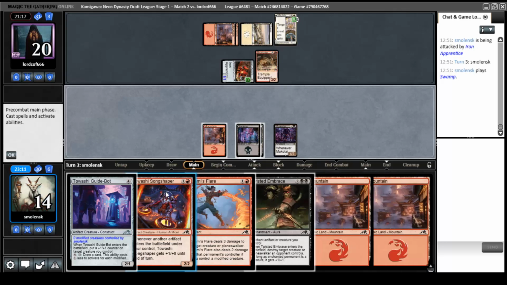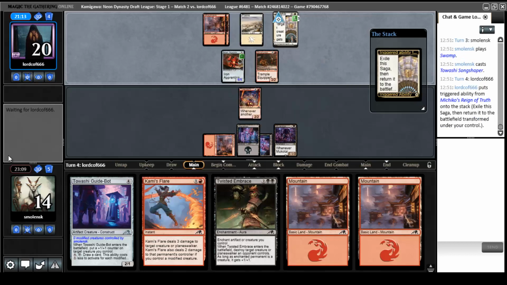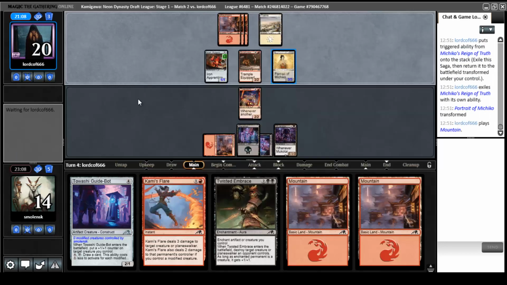Okay, there's that. I guess I do this and not do anything. I'm just gonna pass. Then I have a 4/3 blocker at the ready. And I'm gonna have to play control here a little while. Try to pick off some things and then.